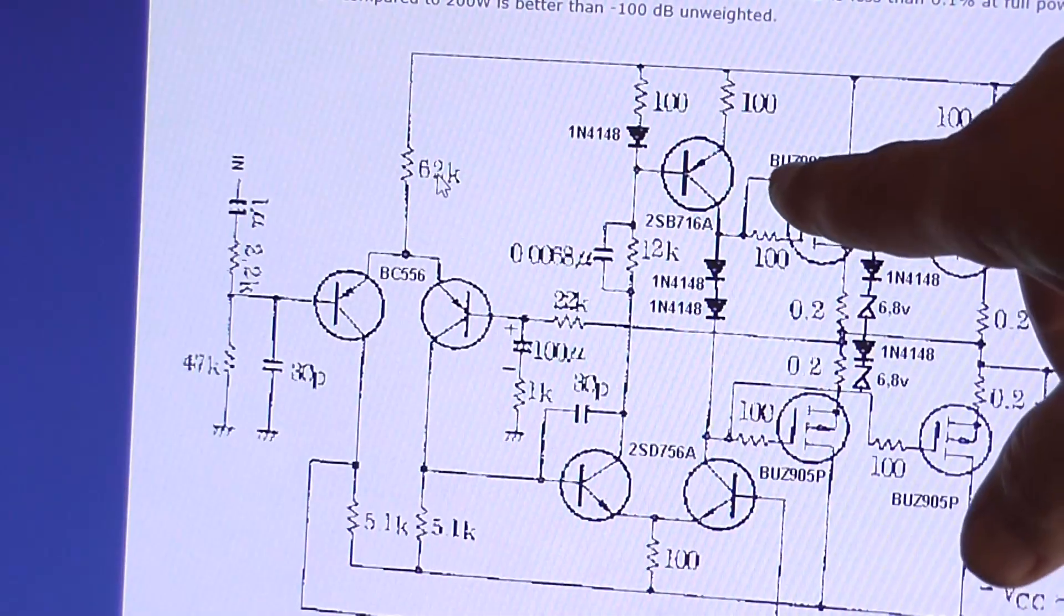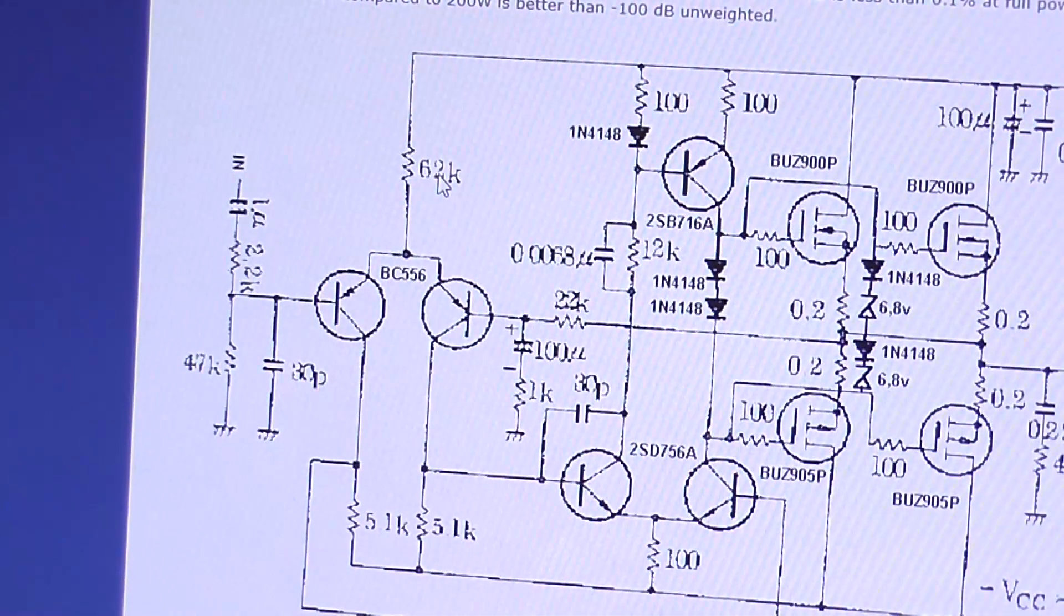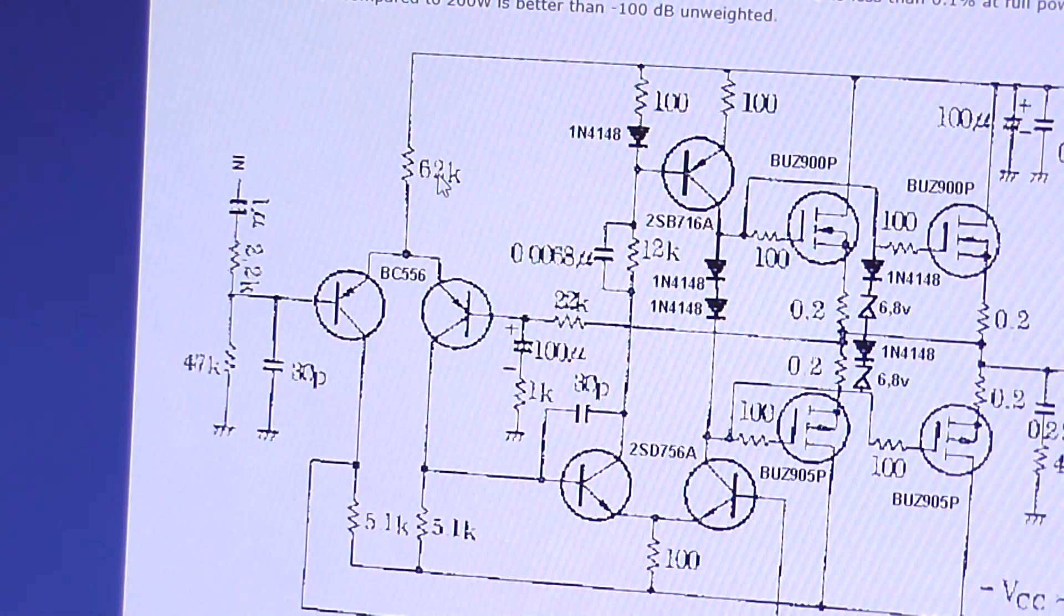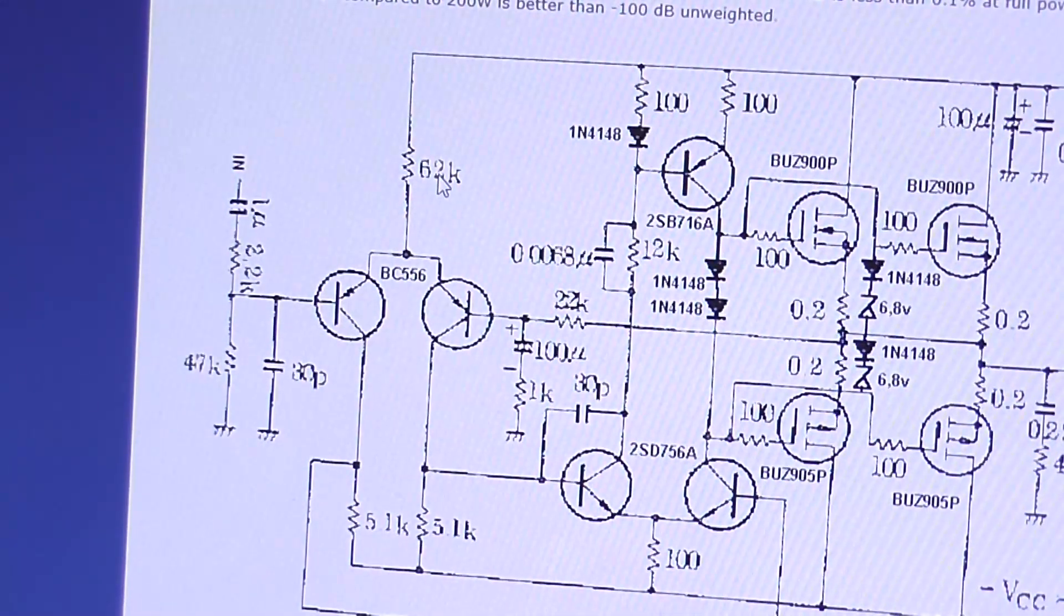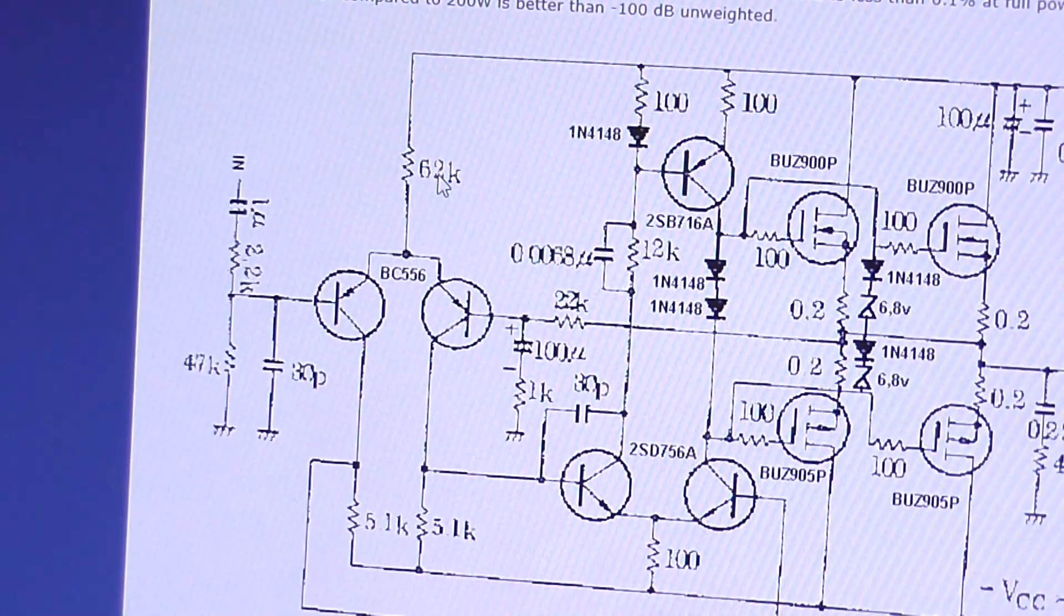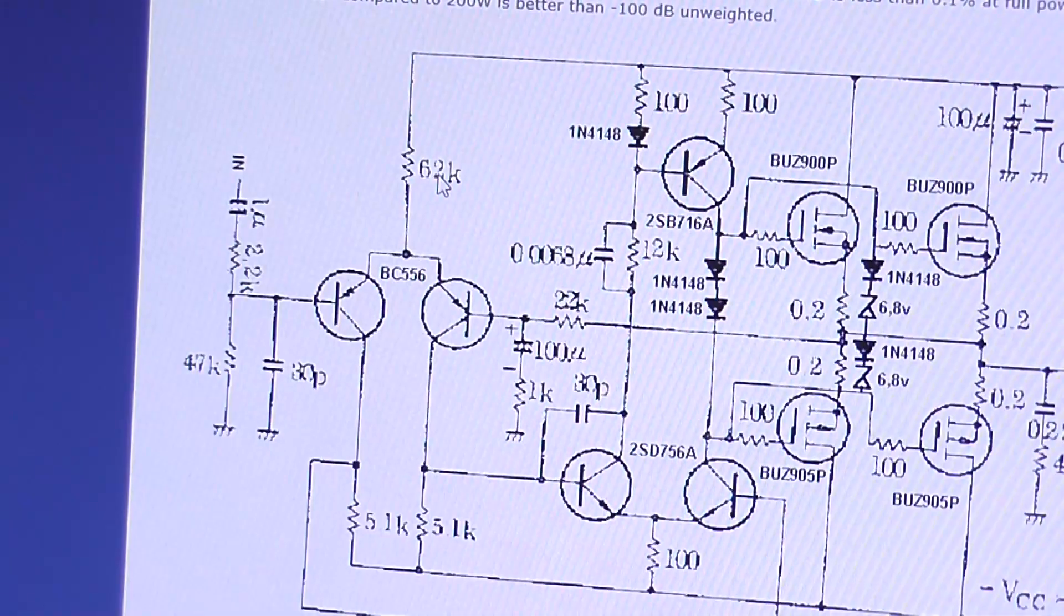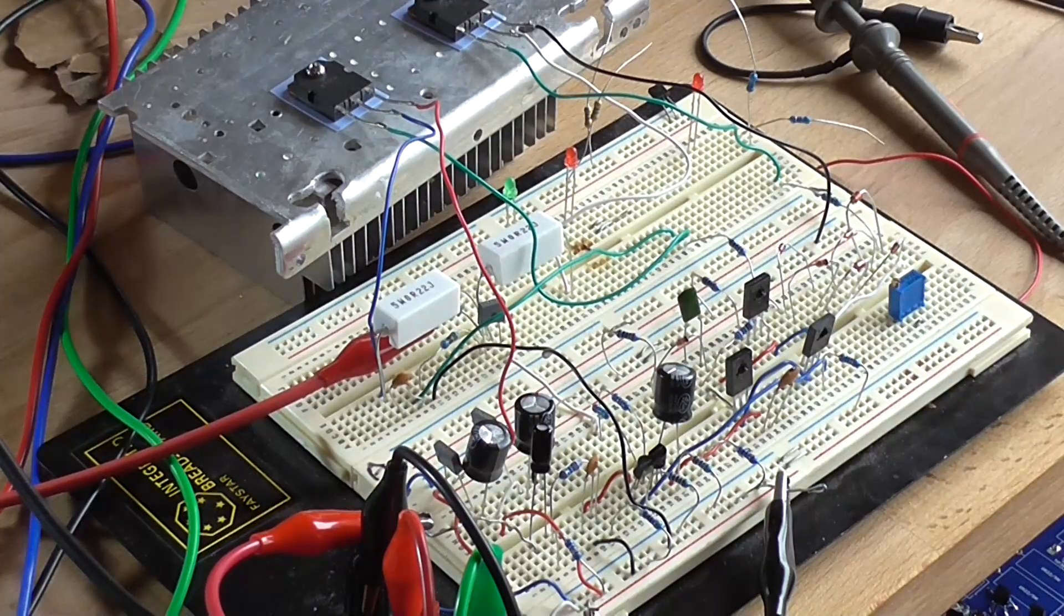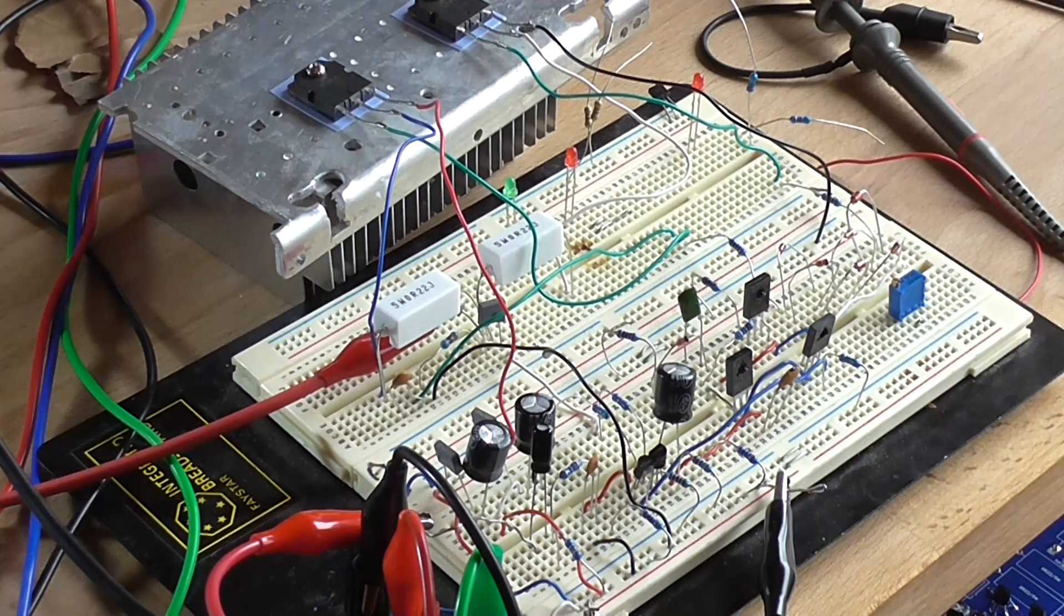And yeah I'm at a loss as to why it's not working. Yeah the original uses BUZ900P and BUZ905P but the schematic that I was building the circuit from uses well a 2SK1082 and a 2SJ162. Well actually the last digit's one less but it doesn't matter. That is the equivalent. And I've tested the MOSFETs. They do work. There's no problem there. So as to why this circuit doesn't function I don't know.